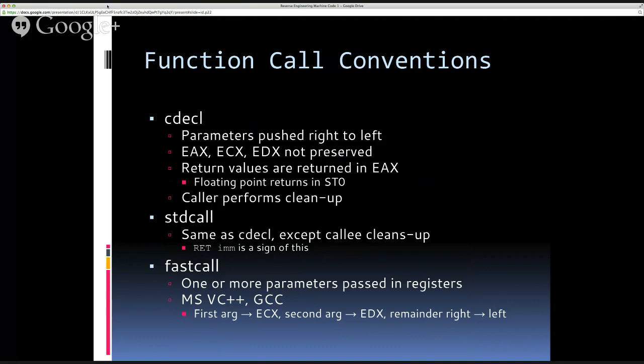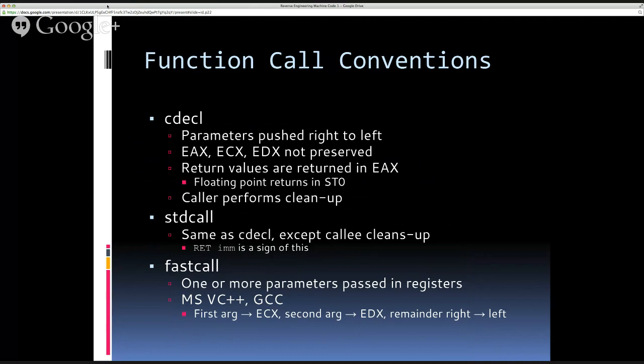And so often, after a cdecl call, if it's just testing to see whether or not the value is 0, you may see a test EAX, EAX statement. In that, it's inspecting what's in the EAX register, which is the return value. Also, with cdecl, it's the caller that's responsible for performing cleanup. So if it's pushing things onto the stack for that call, it's up to the caller to also clean that up.